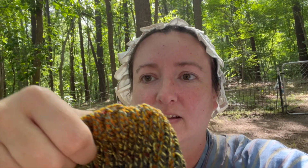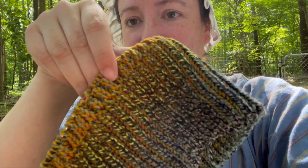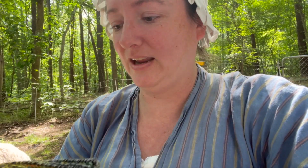But when I made the switch, I don't know if you can see it. That's where the marker is. I was worried that the way these yarns were now twisting together was different, and so I was worried that you could see it. But looking at it, it actually looks like it's okay. I don't know if you can see it on there or not, but anyway.